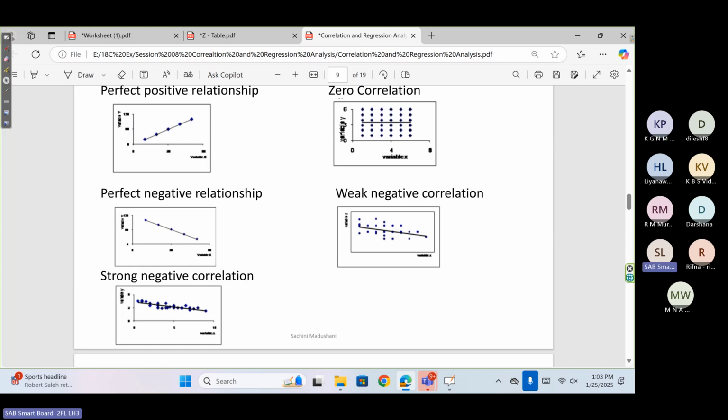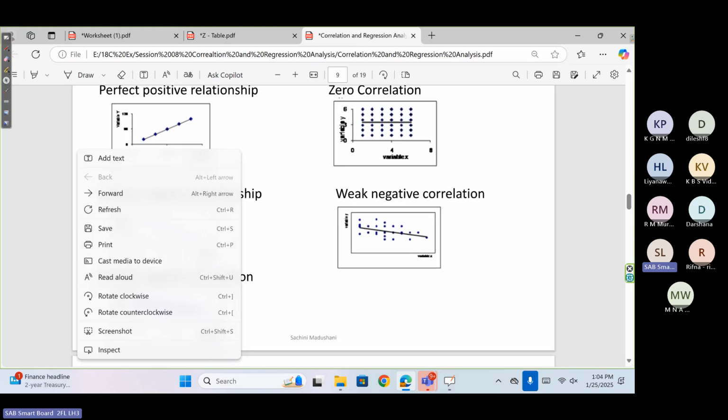If in the end all the plots can be placed on a single straight line, then that is the linear relationship between the two. Understood? It's clear? Then there is a positive one. Then we can say perfect positive correlation, or perfect positive linear relationship. It's clear? Then perfect is okay.